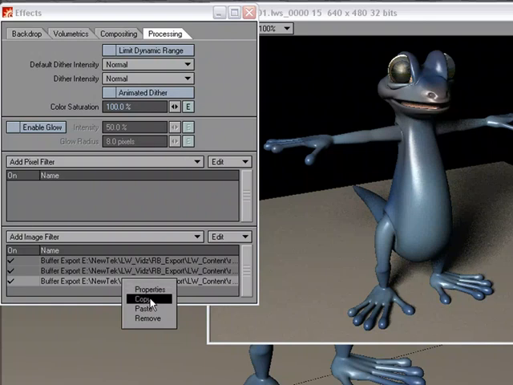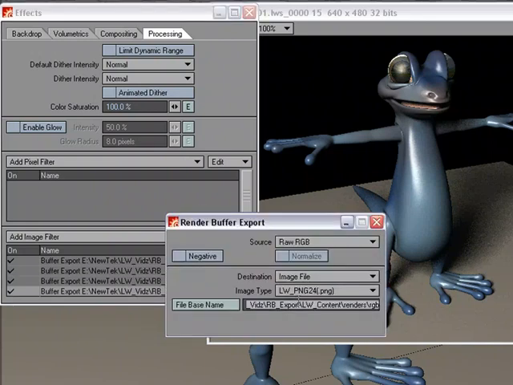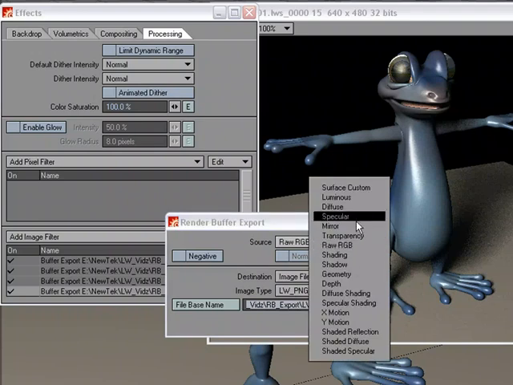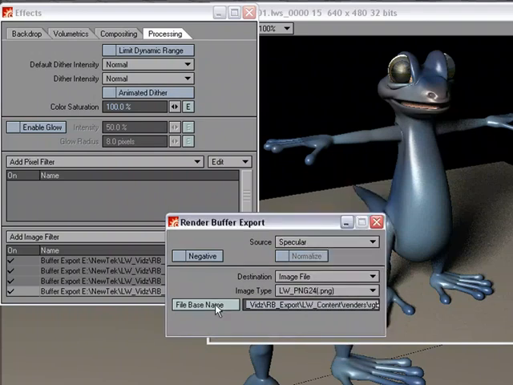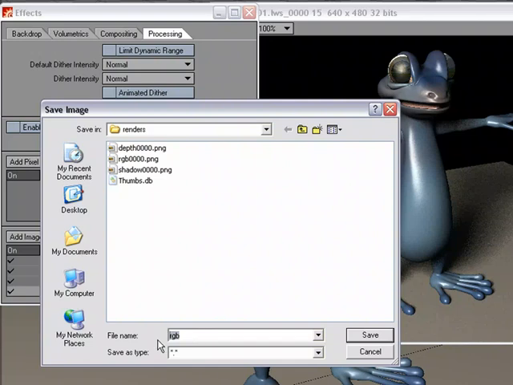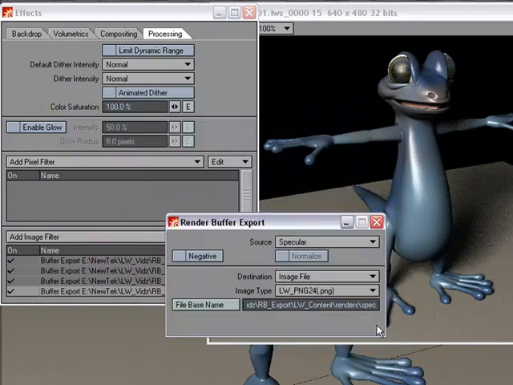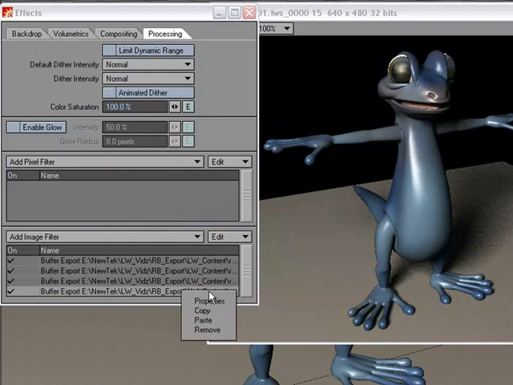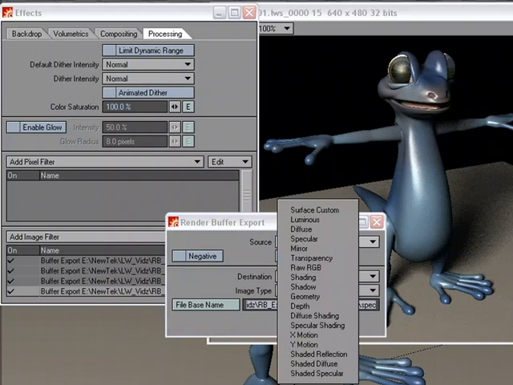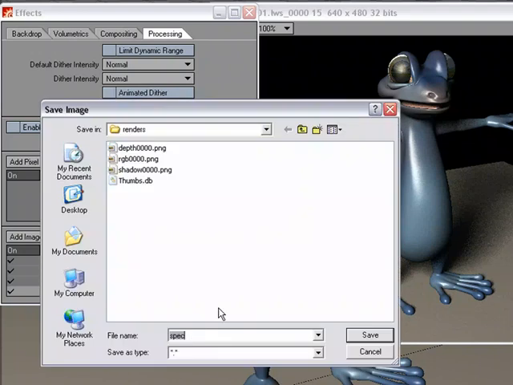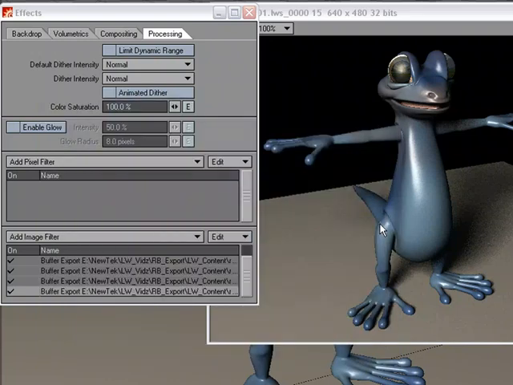So I'm going to copy and paste, and this is one that brings up a lot of confusion, so I think it'd be a good one to show. I'm going to choose specular, and I'm going to change the base name to spec, and then I'm going to copy and paste that, and I'm going to choose shaded specular. Okay, two completely different things. So we need to know the difference here. Shade spec. Okay, and that'll work. And while we're here, let's just focus on that, and we'll come back and do a couple more.